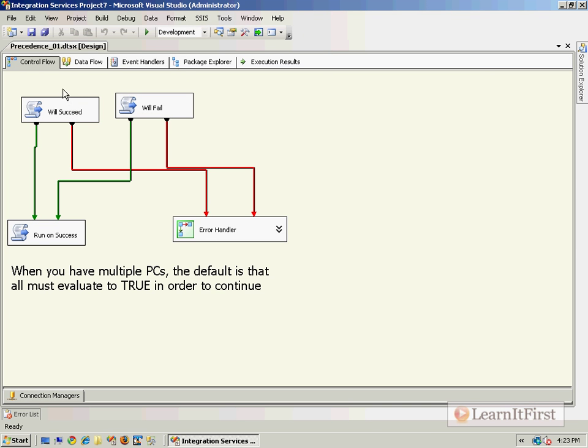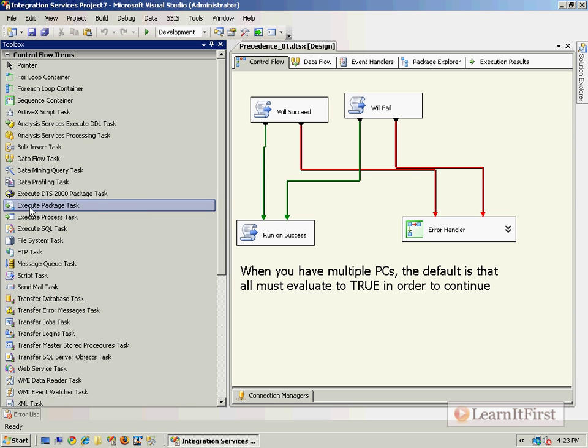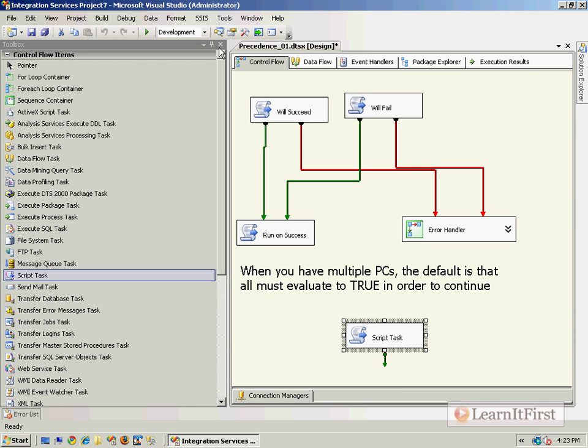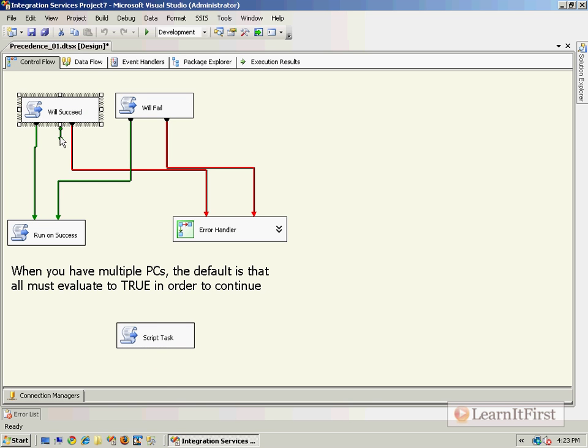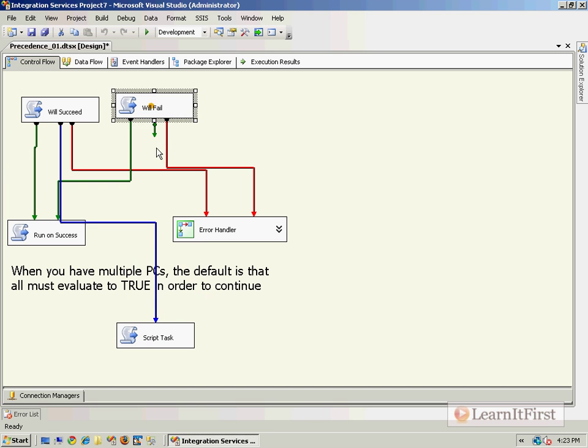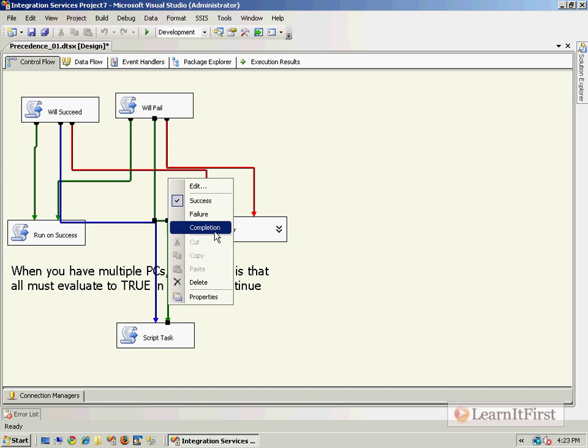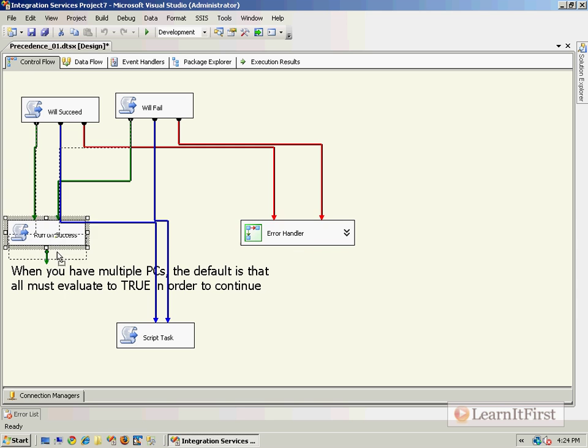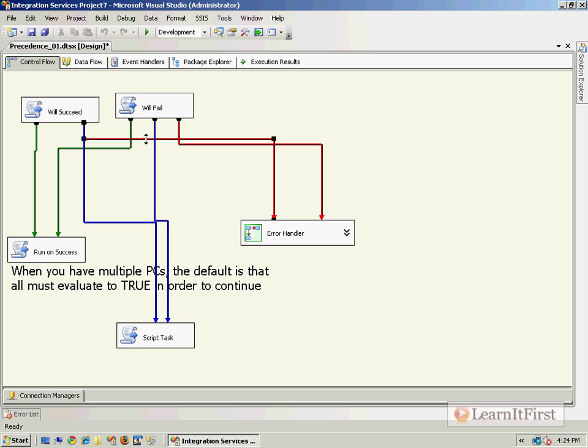One final thing that I'll show you, let me bring back my toolbox here. Before I really get into the OR, notice that there is this third option, the on completion. So we'll drag this onto this. I'll try to spread these guys out a little bit to make it a little clearer what's going on. So the on completion, it doesn't matter whether this one fails or succeeds. That makes no difference here.